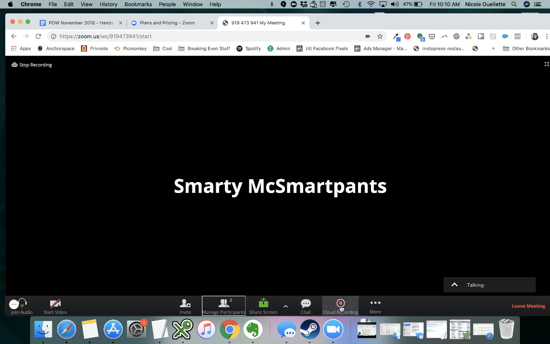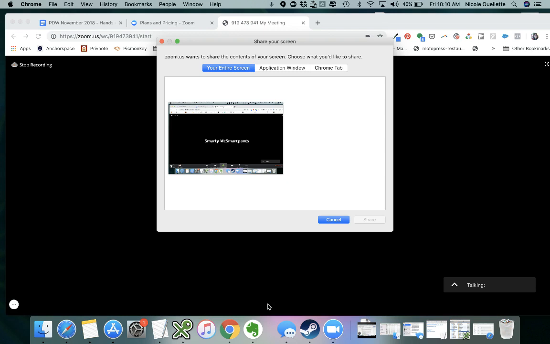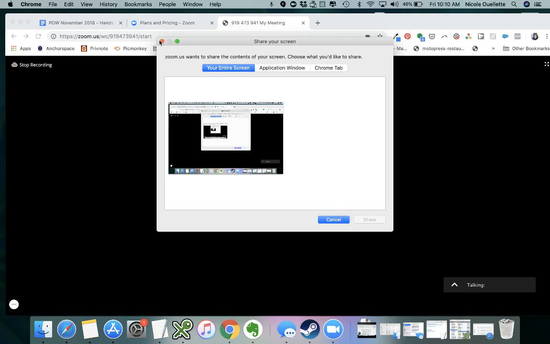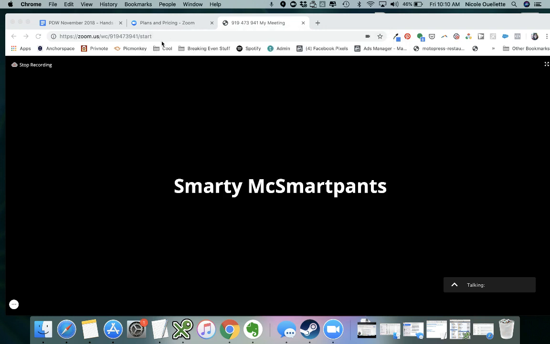As you see, we've got the cloud recording. It's currently on, but there's this little stop button, essentially, when you hover over. And the other thing, of course, is sharing the screen. So if you want to share your computer screen, it will ask you what screen you want to share, and you'll be able to do that. Or you can share an application window if there's a certain piece of software you want to show, but not your whole computer. You can do that as well.